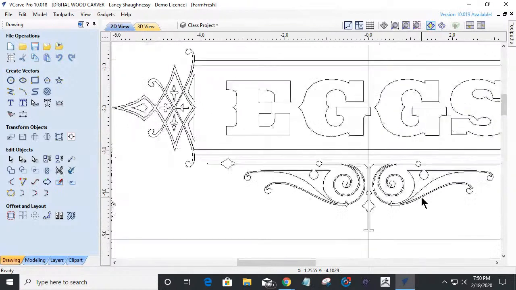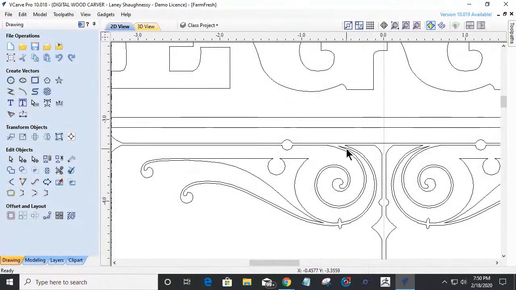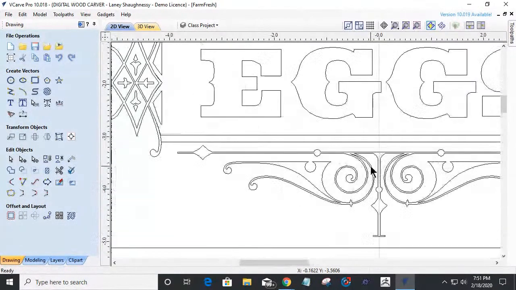All right. Now, these are fine lines. You know, these are very fine lines. I'm not going to get a whole lot of depth of carving out of them. So I'm going to have to give myself a start depth when I'm cutting so I can get a little bit of definition in these if I was V carving them in, or use a finer angle V bit. Either one.